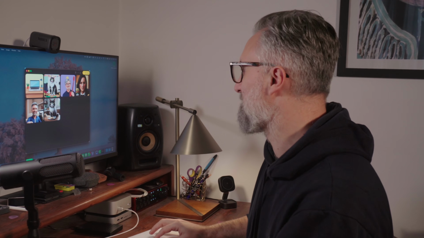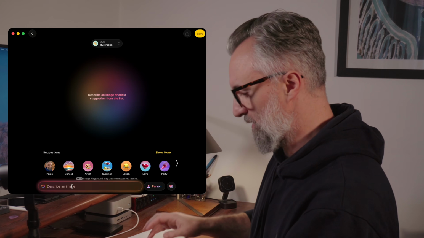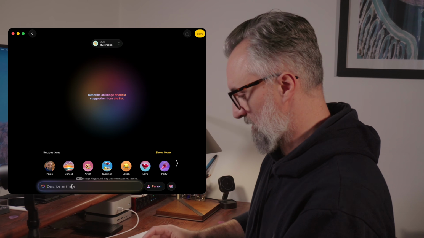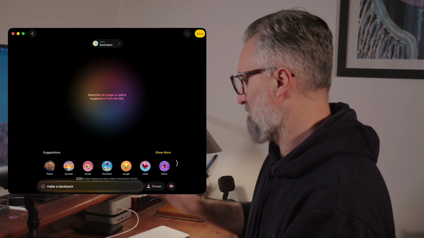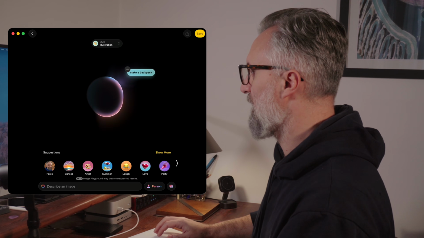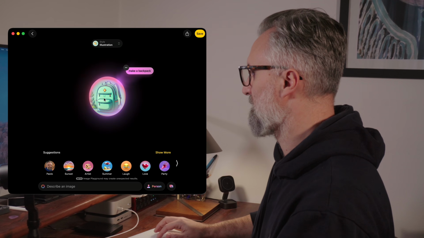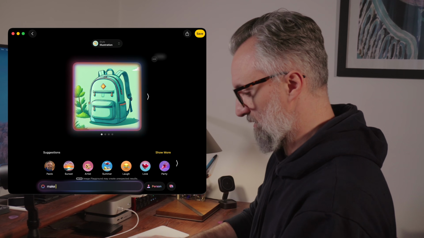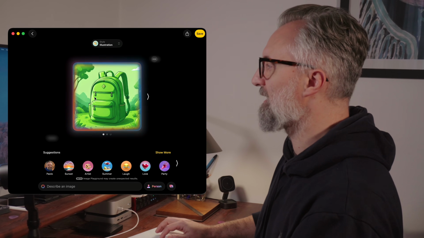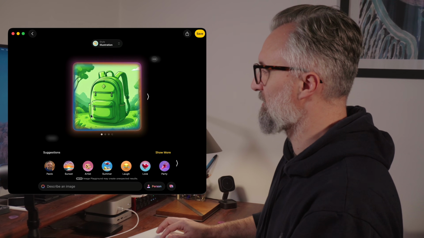Right, I'm just going to use this example of creating an image as an example of the level of control you have with generative AI. So let's say I'm going to tell this to make a backpack. Okay, it's taking its time. It's made a backpack. I'm gonna say make it green, and now suddenly the entire image has changed.